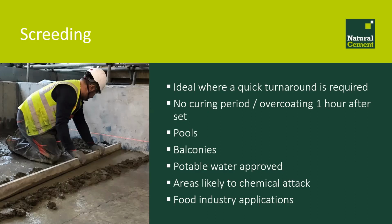So they used our product, that's M35. You can see the screed in that 30-40 mm thickness over the whole pool, which again, probably would have been cheaper to do over that whole area with a standard screed. But even though that's a waterproofing product in its own right, it was used purely in this scenario because they needed to get something down so they could get on top of it very quickly. They screeded that area in one day using the M35, you can see that thickness. The day after, they could get straight on top of that with the liquid waterproofing system.